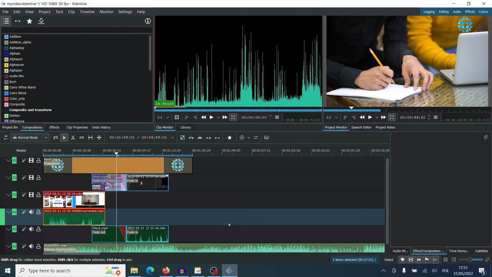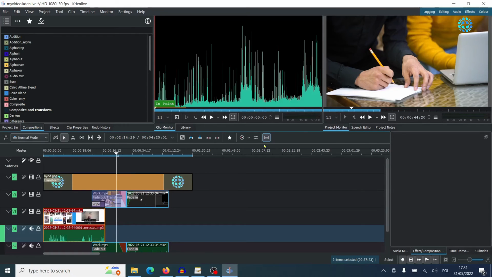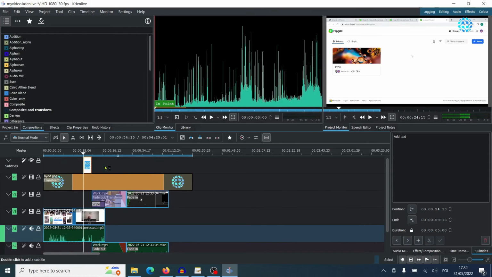Now, the last thing I want to talk about is subtitles and how to add them. This is very easy. You just press the subtitles window, and by clicking twice in this subtitles window, you may add the text here. In this window, you may edit this text, so introduce it, change it, and so on. Of course, this is not a very efficient way to introduce subtitles to your project.